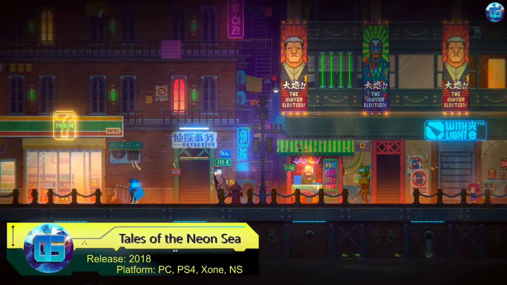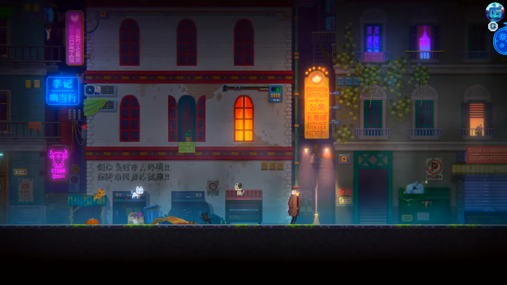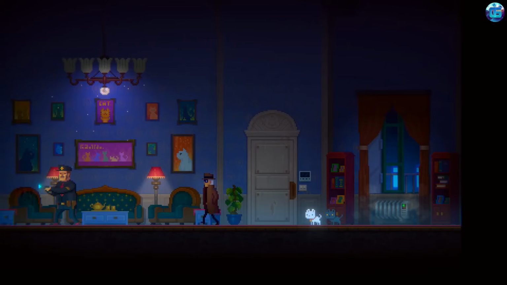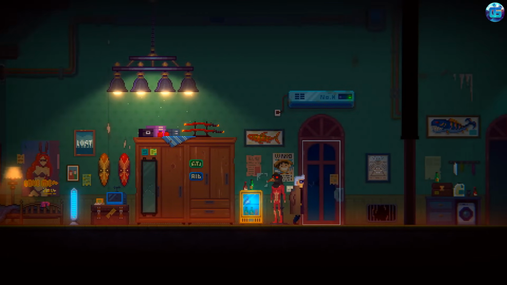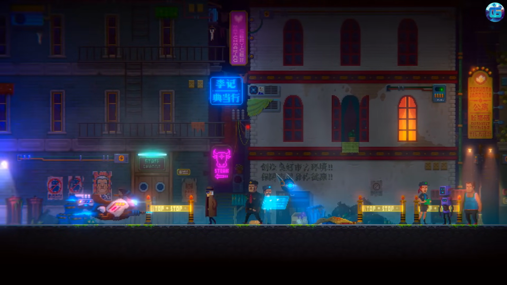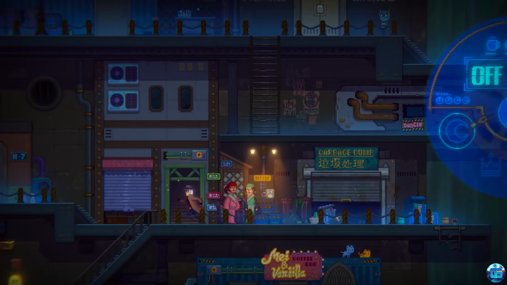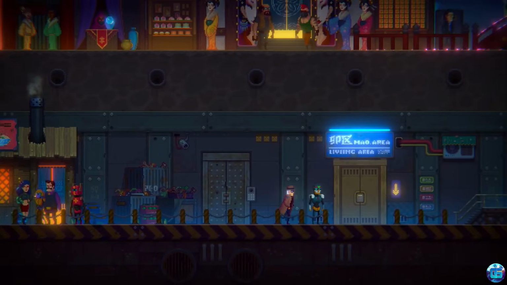Tales of the Neon Sea. This atmospheric cyberpunk adventure immerses players in a dark future world. The main character is a former police officer who now works as a private investigator. He must solve a series of mysterious crimes in a city filled with androids, robots, and dark secrets. The game's plot explores themes of the boundary between humans and machines, artificial intelligence, and morality. Gameplay combines puzzle solving, gathering clues, and interacting with characters.